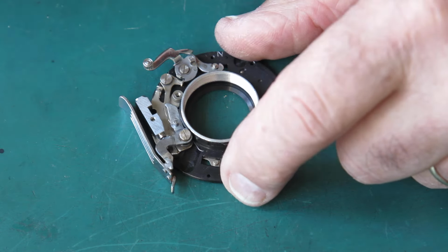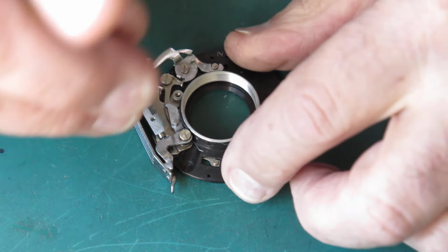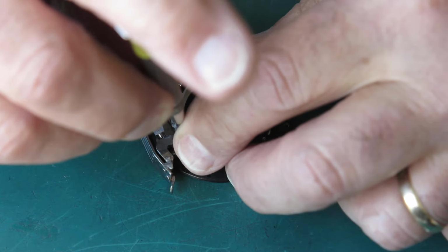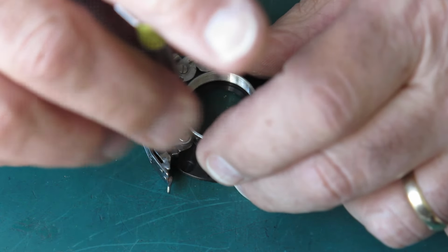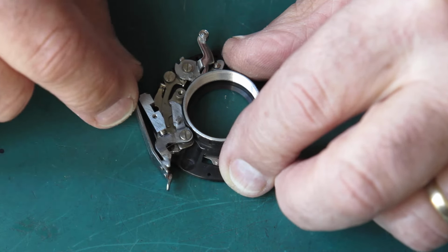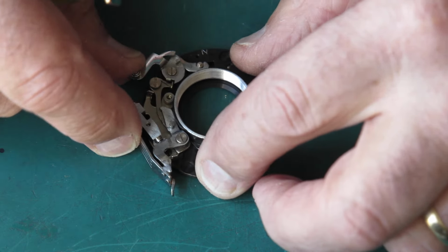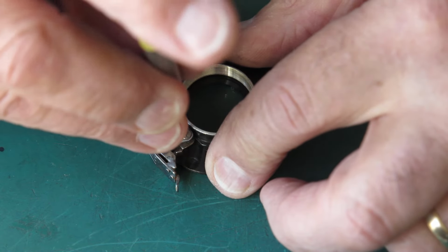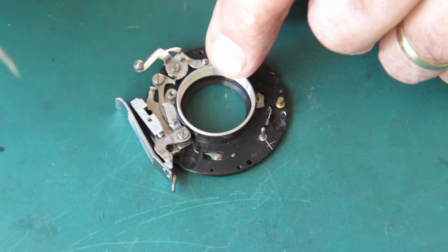Now this screw goes in here. That's the pivot for it. If I can get that started. That's run down. Oh, you could see it did trigger the release too. But of course, we've got no tension on there, because I haven't hooked this spring into place yet.